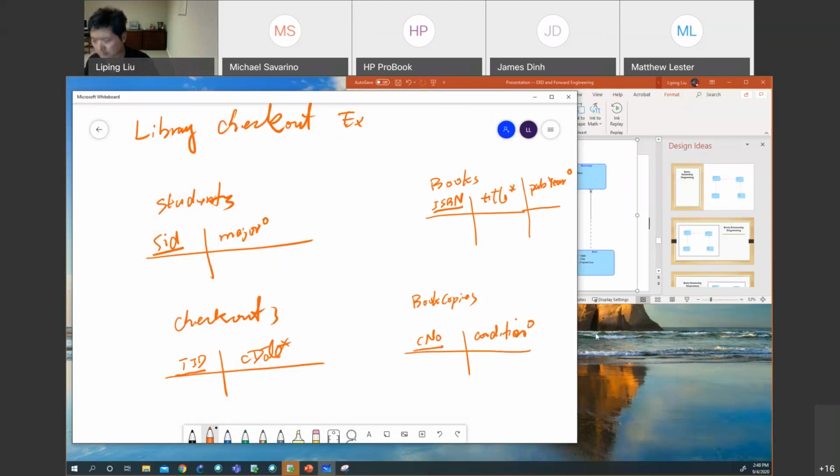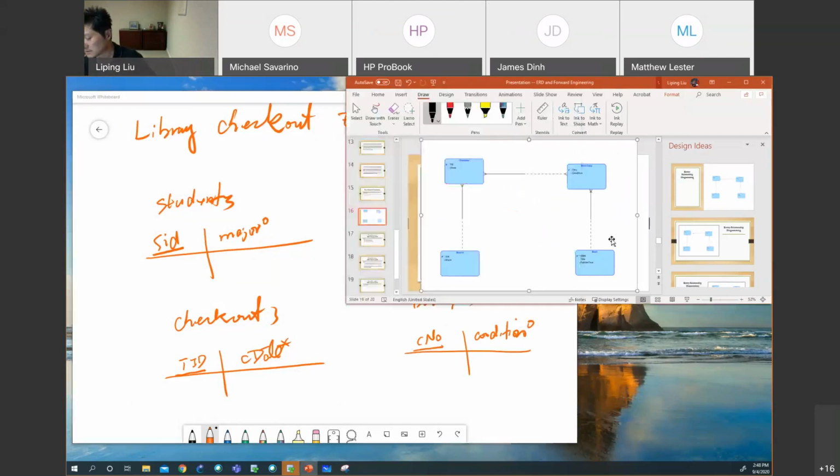Condition, which is optional. Okay, so that's basically according to the 4th rule, everything is common sense, right? Everything is common sense. Okay, and now let's handle relationships. So when you handle relationships, we have weak entities. Let's do weak entities first, okay? Because you will see why we do that.